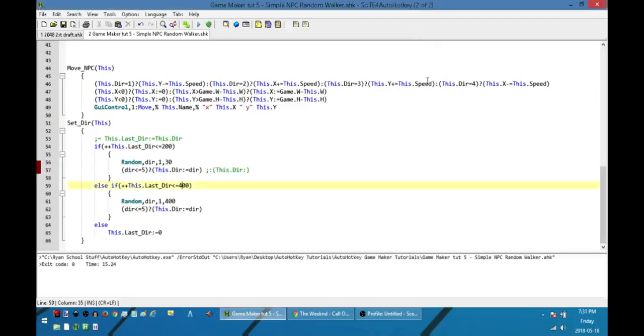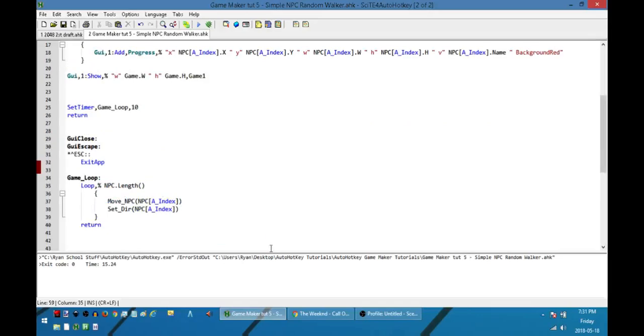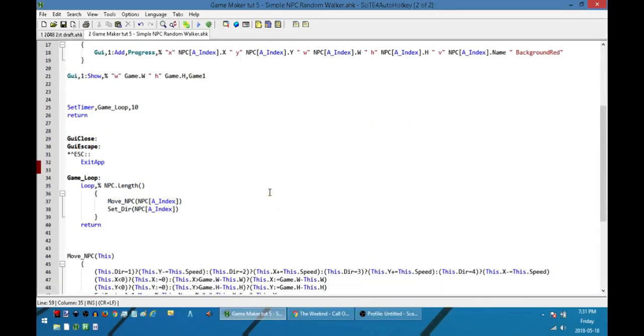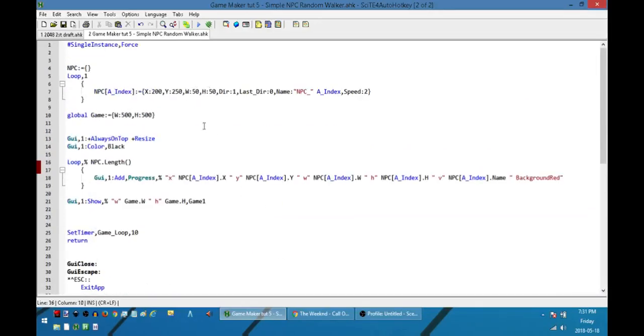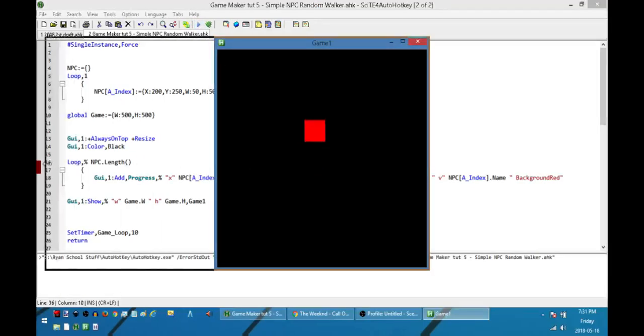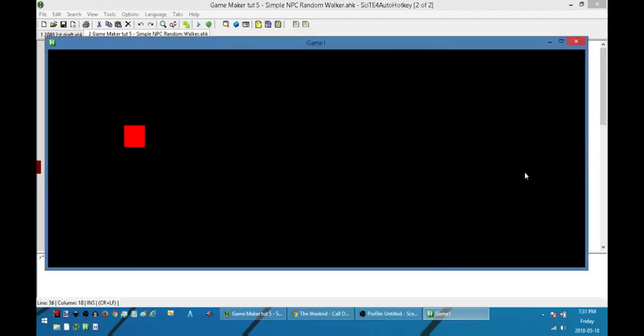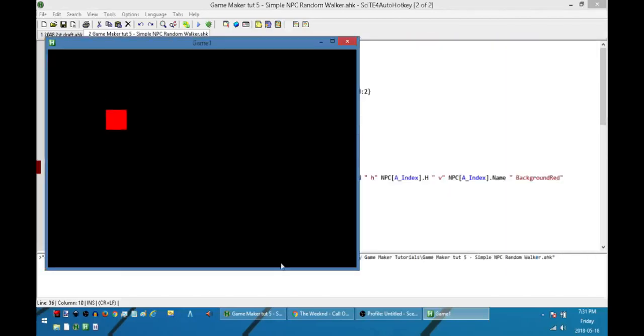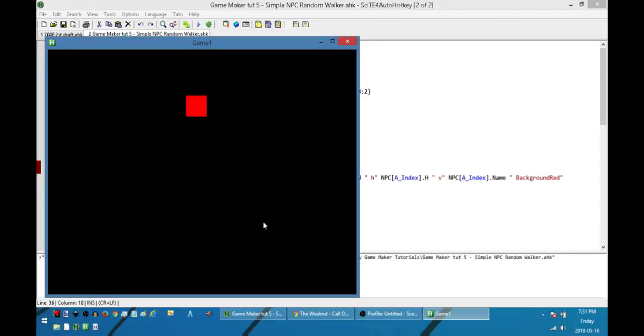Okay, that is it. We're at 45 minutes, so I don't think I want to push this tutorial longer to create the ability to resize the window. Because right now, we can technically resize the game, but it's still only going to be working within the first 500 by 500 pixels. It's never going to leave that area. So what I was going to do was set it up so that each time I adjust the size of the window, it recalculates the place that our little object can go. But we don't have enough time for that.